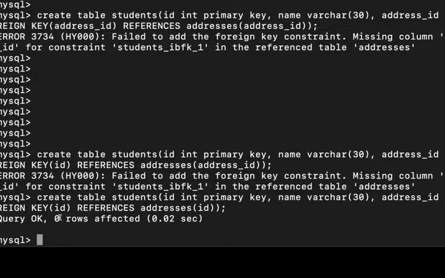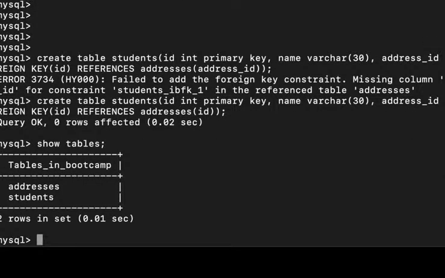So we have create table students of type this, and then if we go ahead and say show tables, we should have two tables now. We have the student table and the address table.